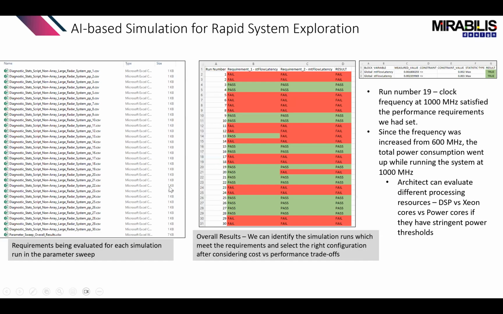Now, one of the things I was talking about earlier is our regression run, which is where the AI-based simulation comes into play. While the simulation is running, the metrics are constantly being evaluated to see if any of them fail. If any of them fail, it's immediately noted that these failed, and this was the cause of the failure. And so you have the ability to go and make those modifications, rerun it, and see if that resolves the issues.